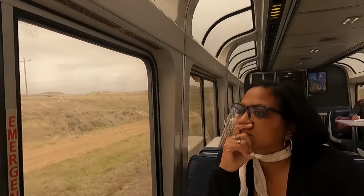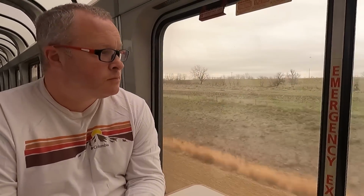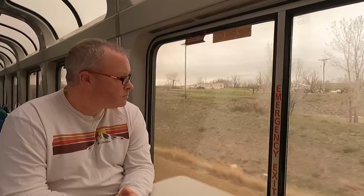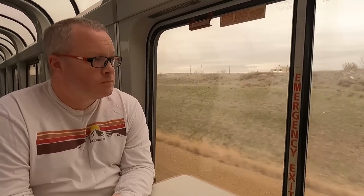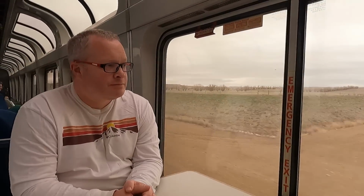Go down there and buy something, and know that those are not included in the sleeper car. Even if you skip a meal, you still have to pay for them, but just know that you can go down there and buy some more food. But again, you still do get your beverages, so you can always ask your attendant for soda or water or whatever throughout the day. So lots of stuff to see there.